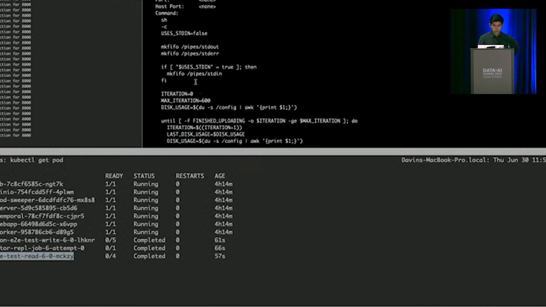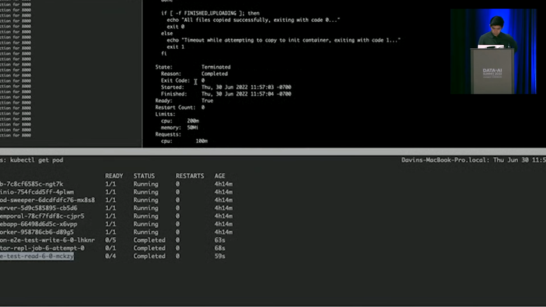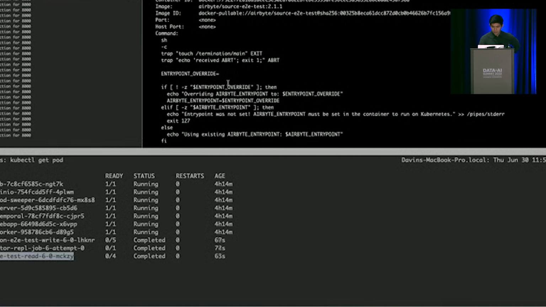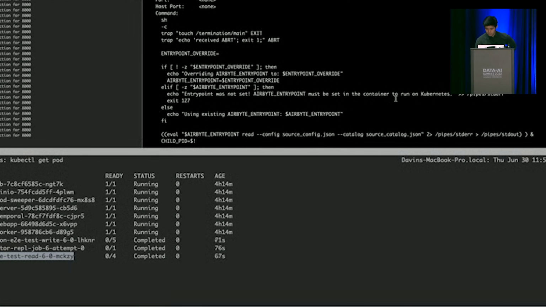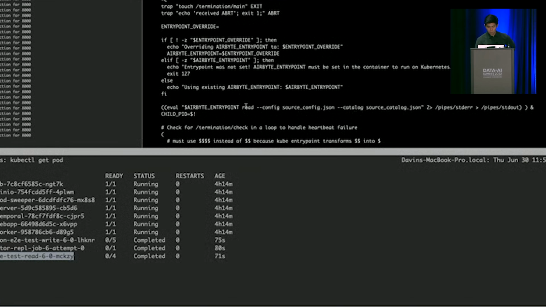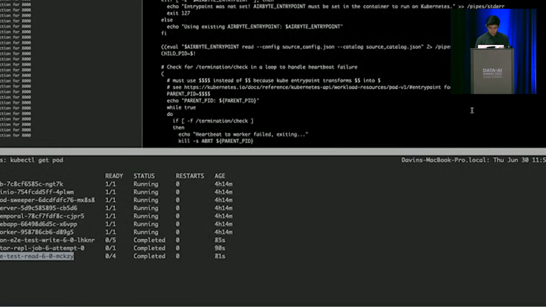And there's a whole bunch of other bookkeeping that's going on. Then we have our main container that, like we said, has its entry point being overwritten, right? So we're running something, and then we're running a command, right, to start the container, and then redirecting its pipe somewhere else to the name pipes we create.